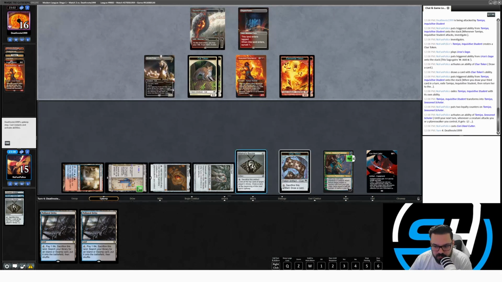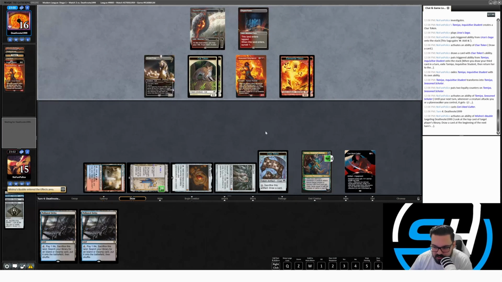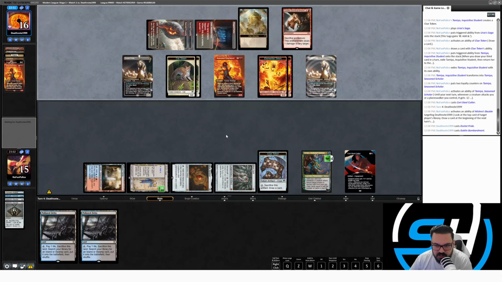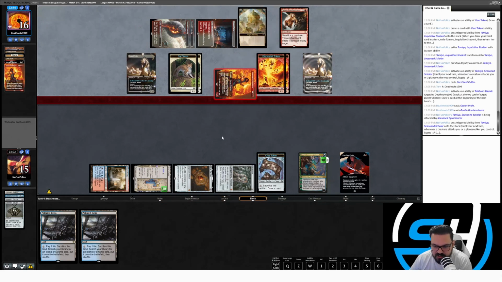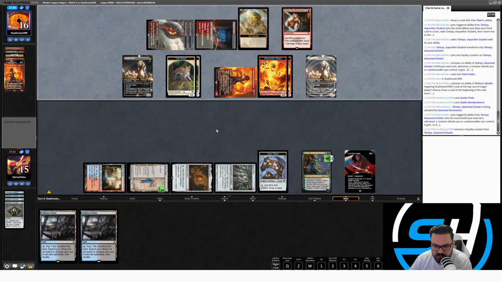We're going to Bauble them in upkeep. Pray that they don't draw a discharge. Yep, you got the city's blessing. Are you going to gain life? Oh, you're going to ping my Tamiyo. Yep, Tamiyo goes down to 3. You're going to sack a bunch of stuff. Now I'm in just a doo-doo butter spot.